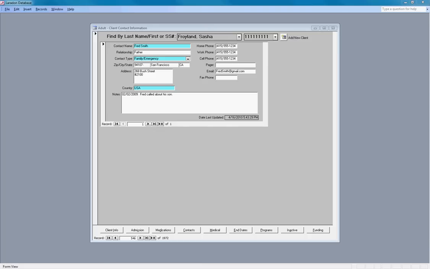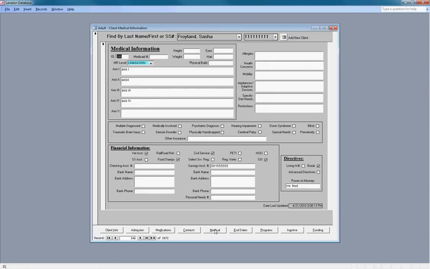The assessment screens, which are sometimes called diagnostics, are comprised of two screens: medical and end dates. These screens are used to track a client's mental health records and medical conditions during the assessment.